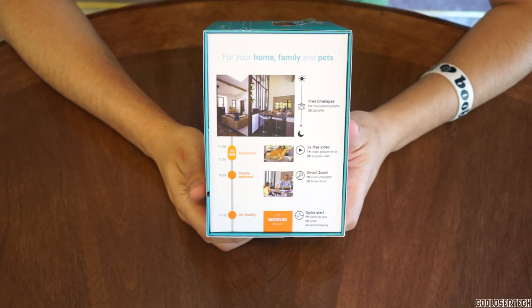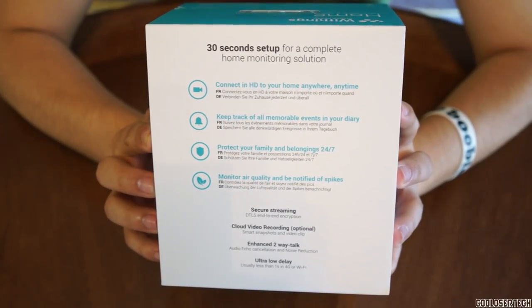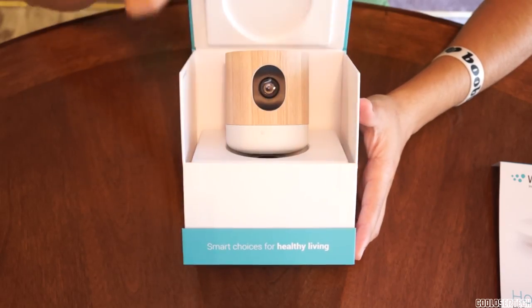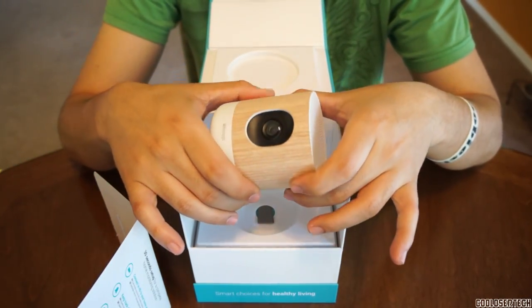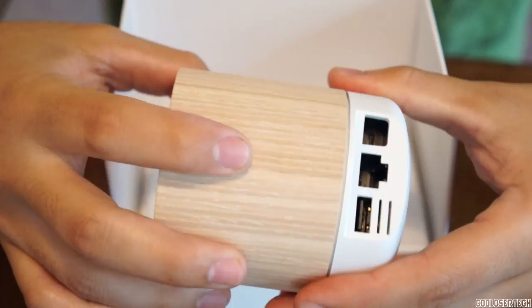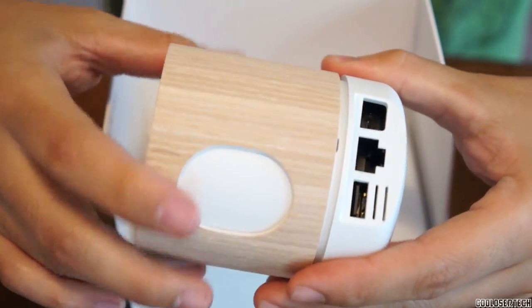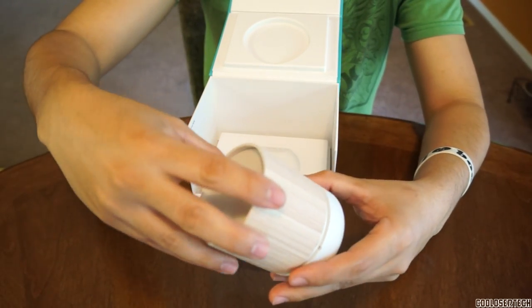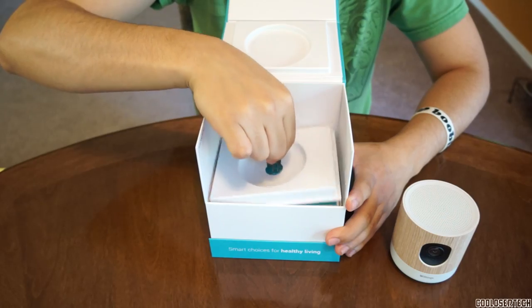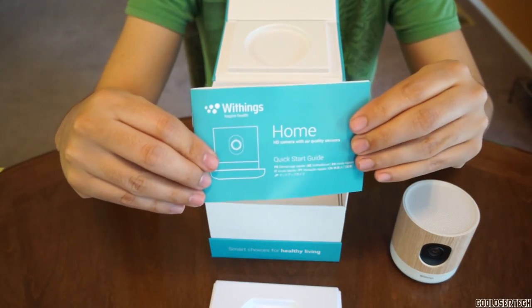So if you haven't gotten what this thing is yet, let me tell you about it. It's made by a company called Withings. Yeah, that's real wood. And it comes with a tag with Inspire Health. They did a really good job for making smart choices for healthy living. As you see, I can pull off the wooden sleeve. Yes, it is actually wood, so you're going to be able to interchange them to different colors and designs if you would like. And what it's really designed for is for your home.